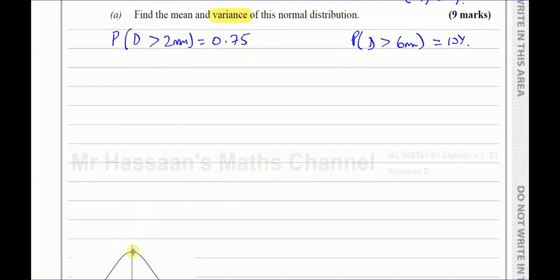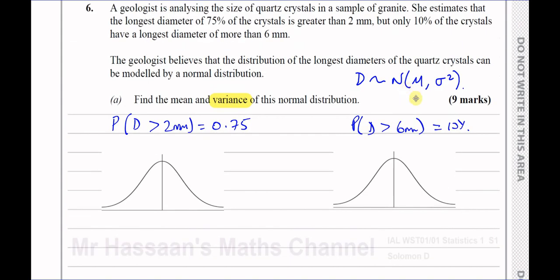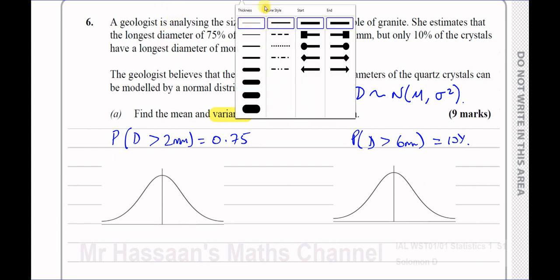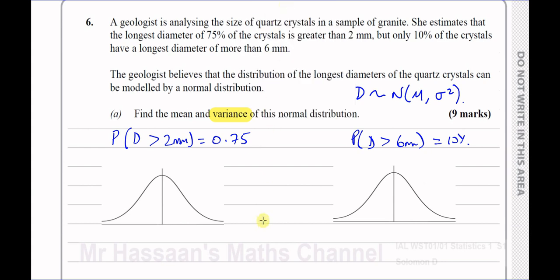What I'm going to do now is take a couple of copies of these bell curves, nicely done, and use those to picture what's happening here. A lot of students have a problem, and I was just going through one of the forums, where a student had a problem with how to know where to put the line, whether it will be on the side where z is negative or positive. For example, in the first case here, where do we put the line for where 2 millimeters is, and therefore where the z value we're going to find is?